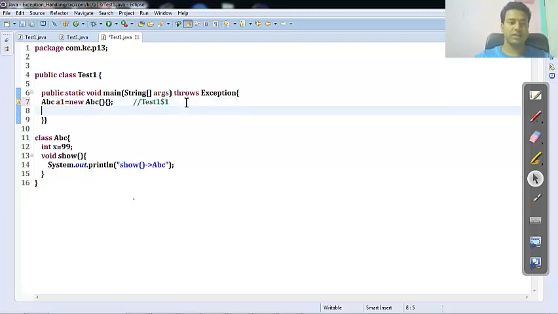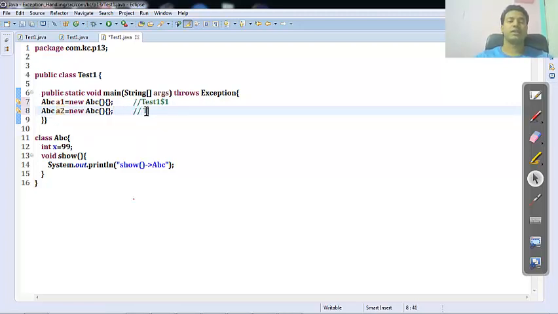And if I take another, say ABC A2 is equal to again new ABC, and it is this, then again this becomes another anonymous inner class, and this is again a subclass of class ABC, and again it gets an object of type ABC, anonymous type, and that is also going to be stored into ABC. Again this also becomes a dynamic dispatch, with a super type reference variable and a subtype object.